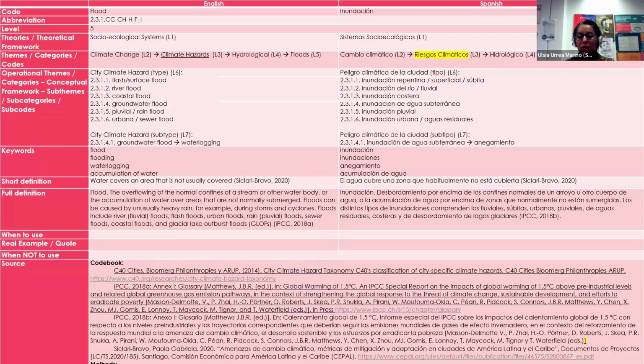This is one of the tables that I developed from my codebook. There are several of these. For each code that I develop, I make a table. If I didn't mention it before, my work is bilingual in Spanish and English, so I have the same information in both languages. For that reason, you have 2 columns on the right side. But on the left side, I want to be detailed with you about how I put all this information.